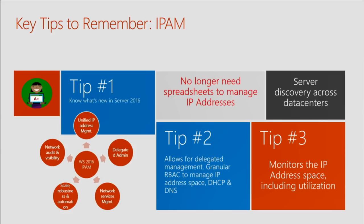Go to docs.microsoft.com, search for Windows Server. Look for what's new, and it will be linked and linked and linked to the areas you want. In Windows Server, the date of the post is slightly less relevant. Obviously, in any cloud solutions, the date of the post within docs.com is extremely relevant.